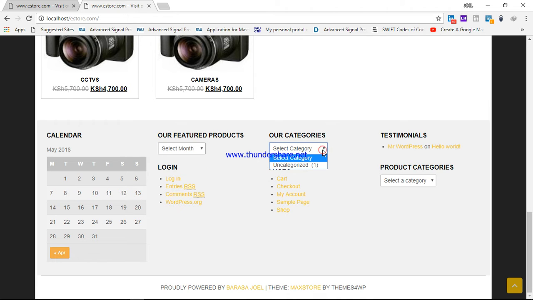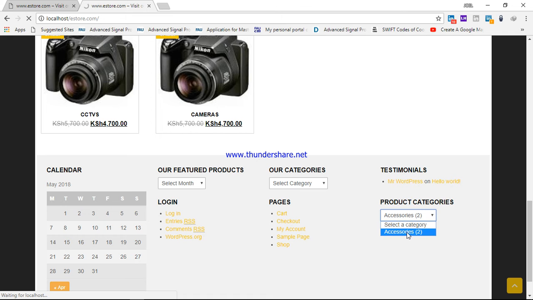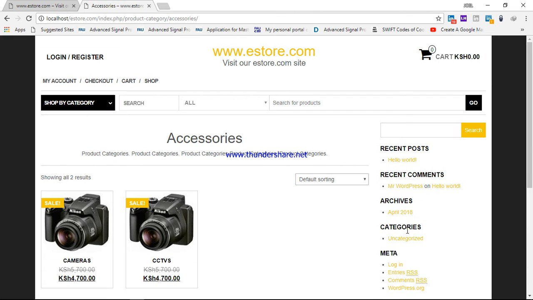Categories of the products: if you have categories like accessories, trousers, t-shirts, cufflinks, and all other categories of clothes, maybe that is the business you have. Then when we talk about accessories, we have maybe cameras, CCTVs, radios, televisions, and so on and so forth. So there are so many categories that you can have. Here I've made accessories just as one of the categories, so you can search by them.